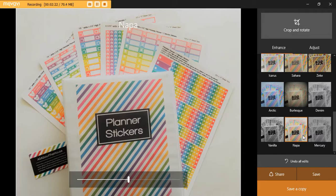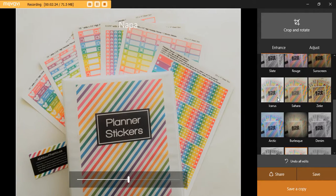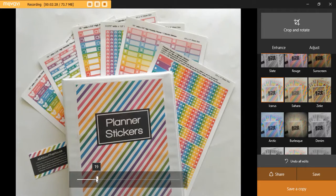I'm going to go with Napa, looks too washed out. I might go with Icarus, but I'm going to drag this back. So I'm going to bring it back to about 6, looks pretty good. So I've just enhanced it a bit, just made it a bit brighter, made the colors pop a bit more. Don't go too like that's really washed out. You can really tell down here on the business card where it's not even black anymore, it's gone to like a grey. So don't go too much, just a little bit just to make it better.